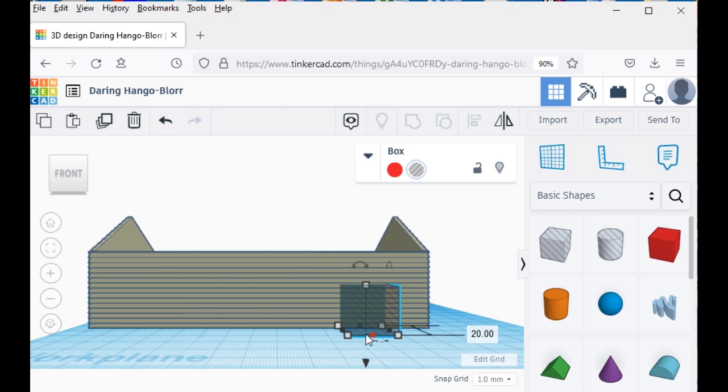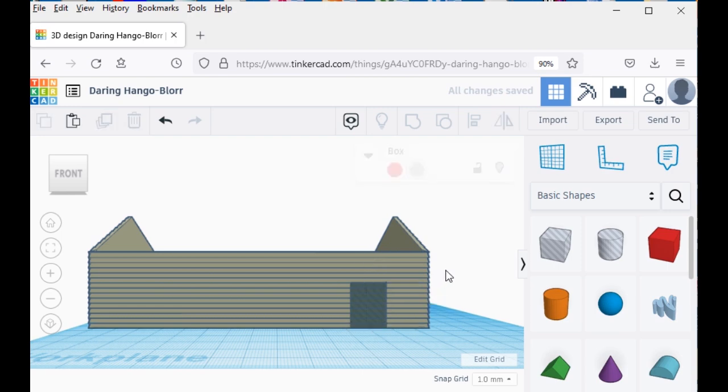I want the hole to be about 2 millimeters smaller than the door, so I click on the black squares on the edge of the hole shape to make a dimension box appear. I then click on the box and enter a new value for the length, depth, or height of the hole. Arbitrarily, I'll make it 15.5 millimeters long, 5 millimeters deep, and 21 millimeters tall. I probably will need to reposition the hole after resizing it, which I do by dragging it into a position I like.